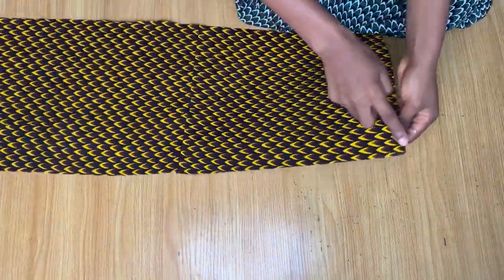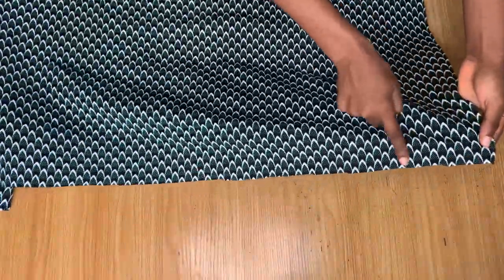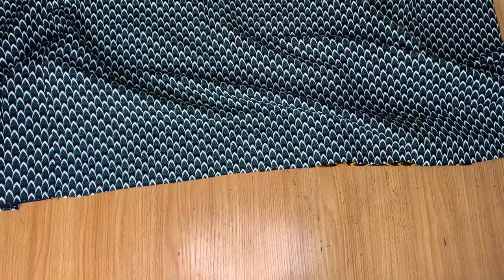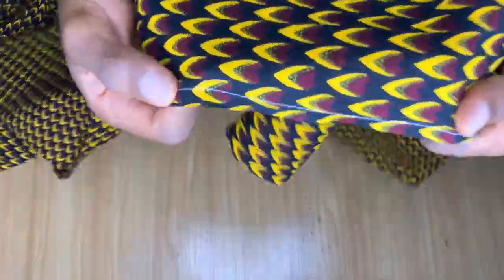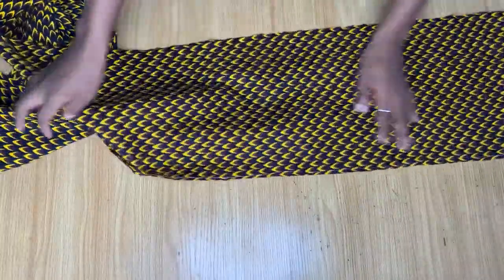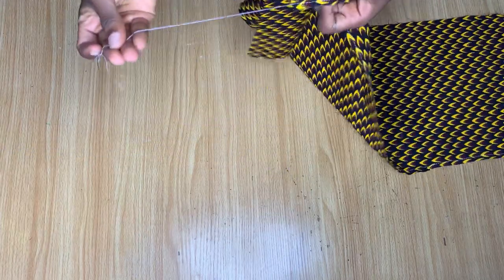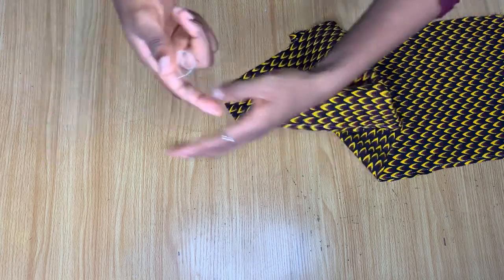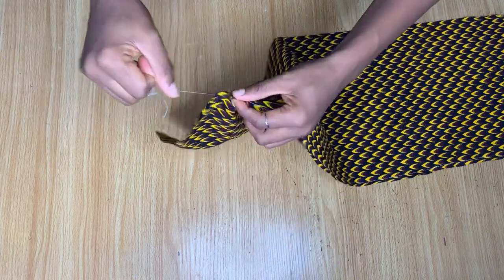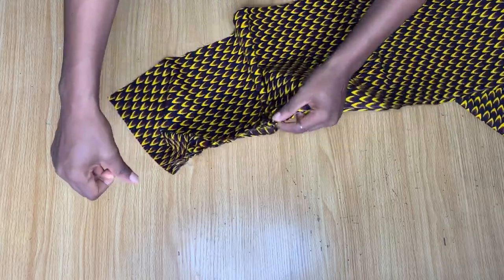Now I'm going to pick one side and go to the sewing machine to make a simple gather stitch. When you're making a gather stitch, you would not back stitch. I've made the stitch — you can see the line done here in white — for both pieces. Now I'm going to pick one thread, especially the one at the top, and just start pulling on it to get my gathers, and I'll do the same for the white piece.